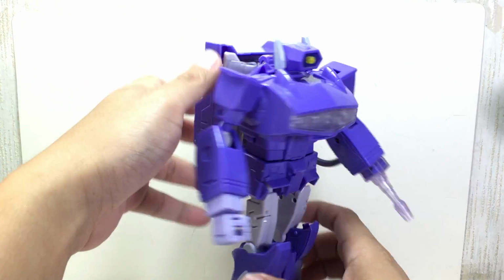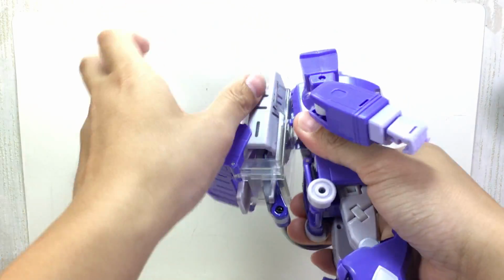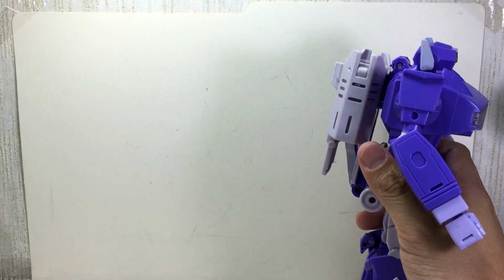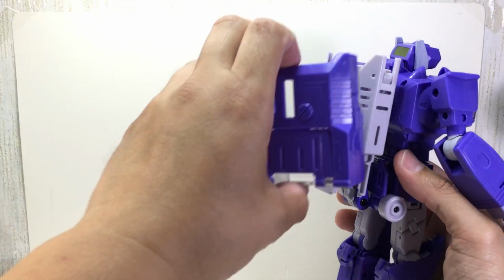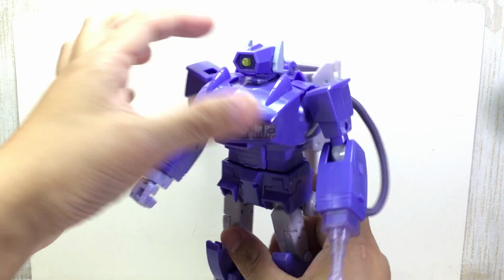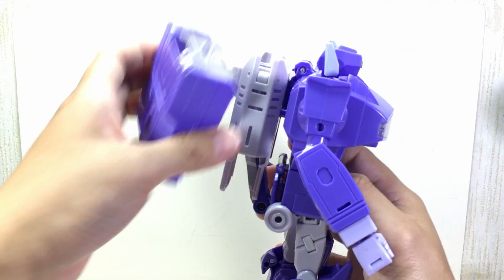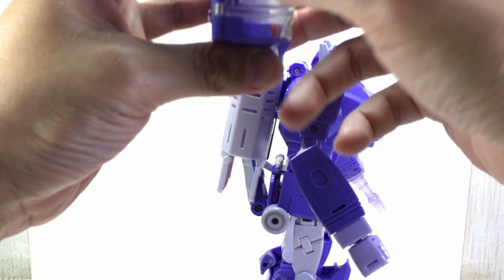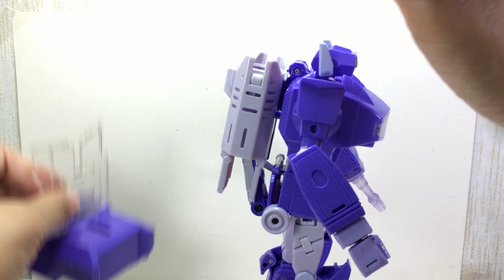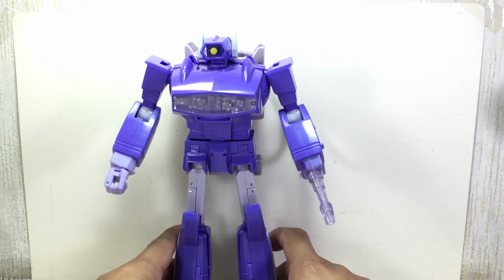And he has this backpack, which you don't have to use. If you're okay with him having just this, you can actually just have that. If the backpack is more cartoon accurate than that, that one is fine too. But this one just completes his whole set. We'll take it off because when we transform him, this one is going to act like a stand for the gun. So like that. Put that away.